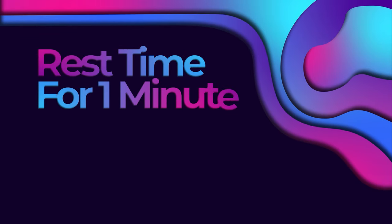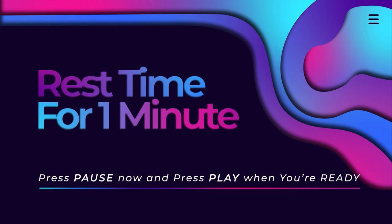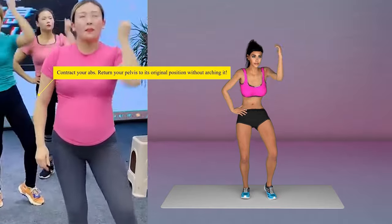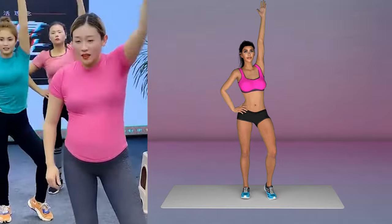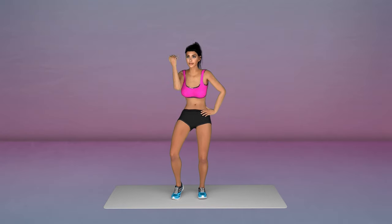Rest time. Contract your abs. Return your pelvis to its original position without arching it. In the middle of the track, when prompted, switch arms.